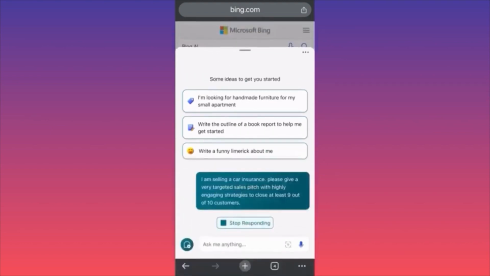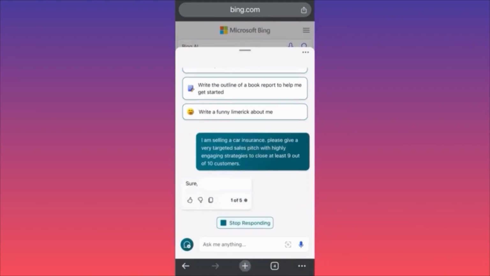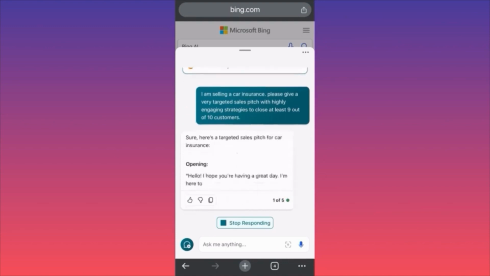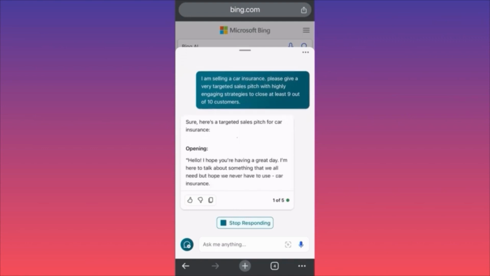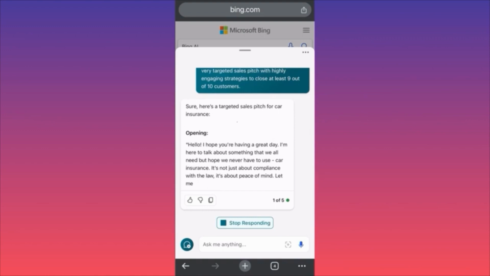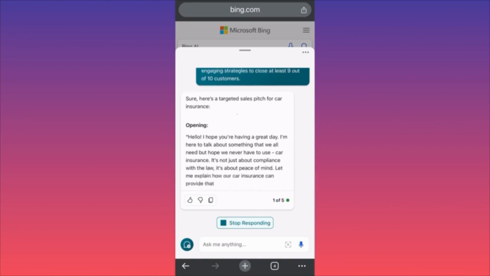So guys, we gave the general idea. We present who we are and we set our goal of at least a 9 out of 10 rate of success. So now let's see what Copilot can do for us. And you can replace this with whatever job you have, whatever goals you have. It's supposed to work. I cannot guarantee you, but every single strategy is the same. So obviously they're trying to reach out in the cold calling manner over here. This is the sales pitch. Hello, I hope you're having a great day.